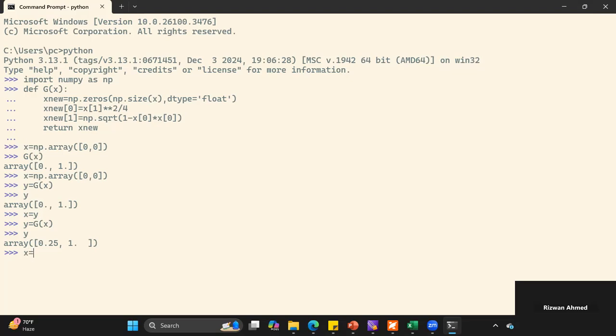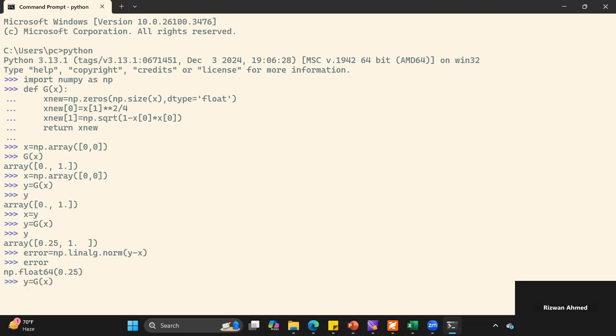You can do it even in a much faster way. The step of defining y can be eliminated. I can say x is equal to g of x. But you have to have an error estimate. So the error should be calculated with the second order norm, which is like the distance formula. So numpy linear algebra norm. I hope I have written that correctly. Minus x. Okay, so correct. Error is 0.25.